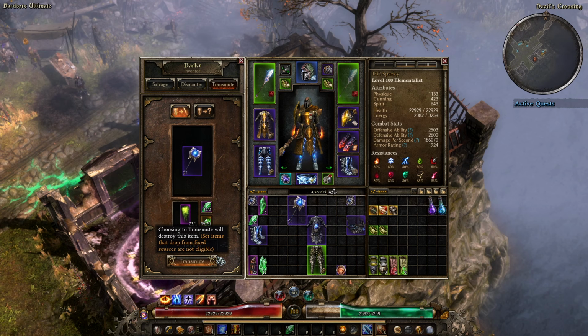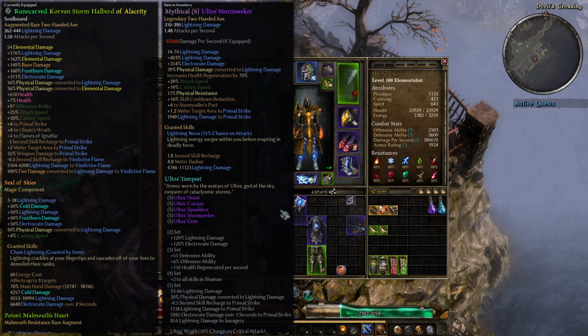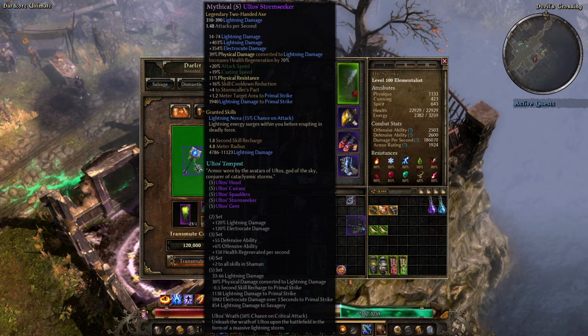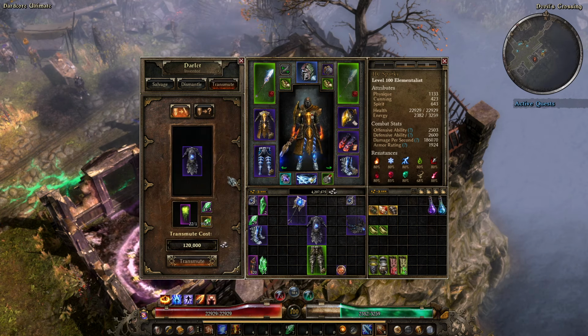Here we go. Bam. Okay, I've got a weapon. Now, I already have a weapon. Which one is better? Well, this one. And by a lot, actually. So I'm going to chuck that one back in. Always, when you're doing this, do one at a time, and then check.